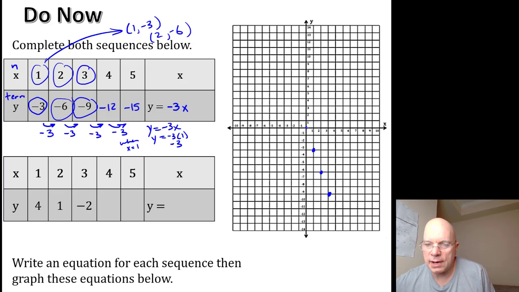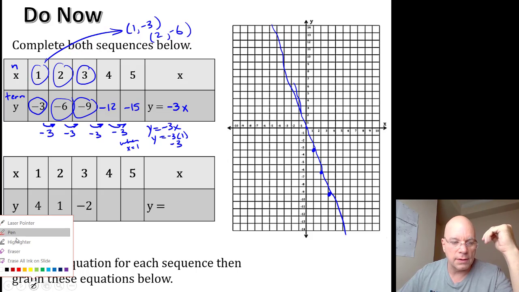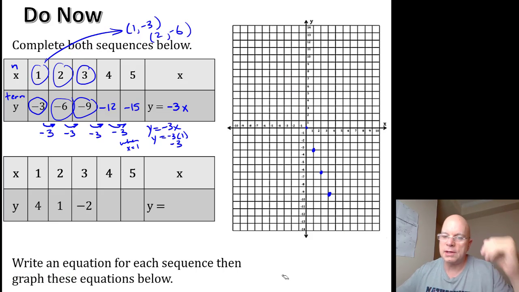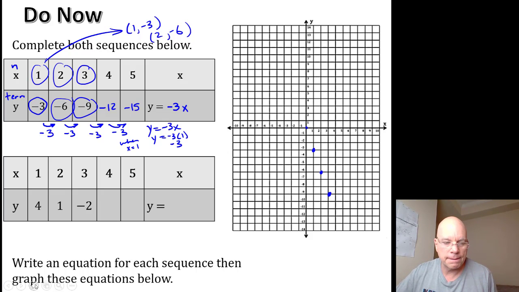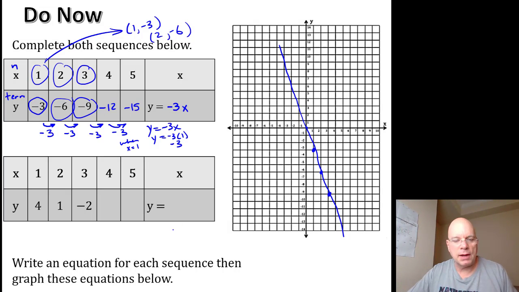Now, drawing straight lines on this writing tablet is muy difícil, but I will do my best. But it's going to look a lot better on your paper. I don't really have a fix for that. I'm going to try to do better than that, though. That's pretty bad. That is pretty bad. That's honestly the best I can do. It's pretty sad. Okay, I blame Microsoft.